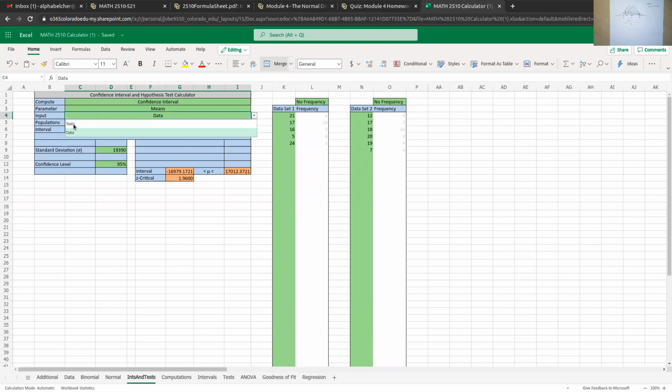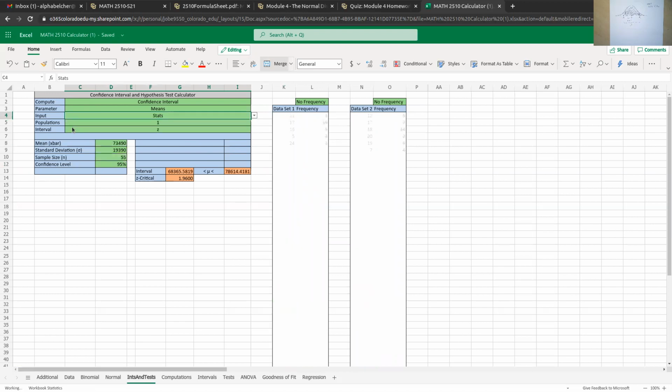Or you can take the data you've gathered and compute the statistics on it. So we're going to be using the statistics, namely the mean, the sample size, and the standard deviation from the sample, and then do your computations. So let's stick with stats. Most calculators nowadays definitely have stats. If these have disappeared on the new calculators and you're downloading it from Canvas, don't worry about it. If it's not there in a new calculator, it shouldn't be needed. Populations is just the number of populations we're working with, just one at the moment. We'll do two sample stuff in the coming weeks.